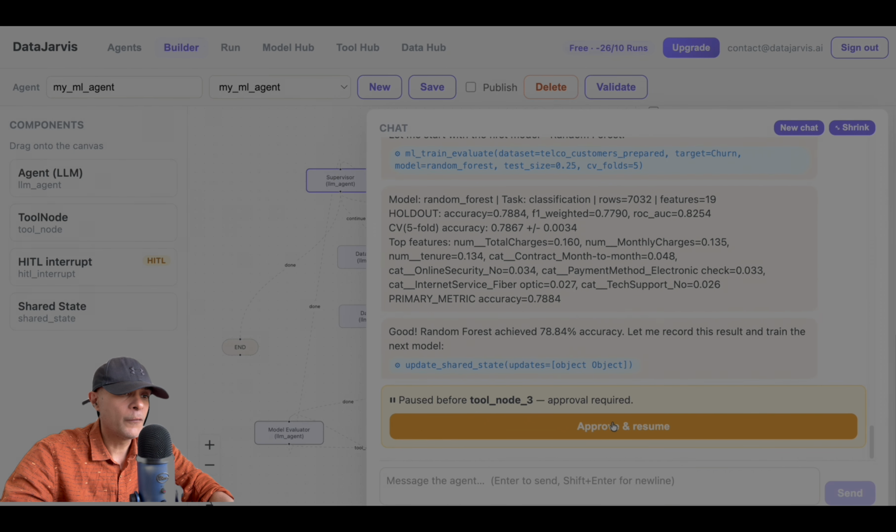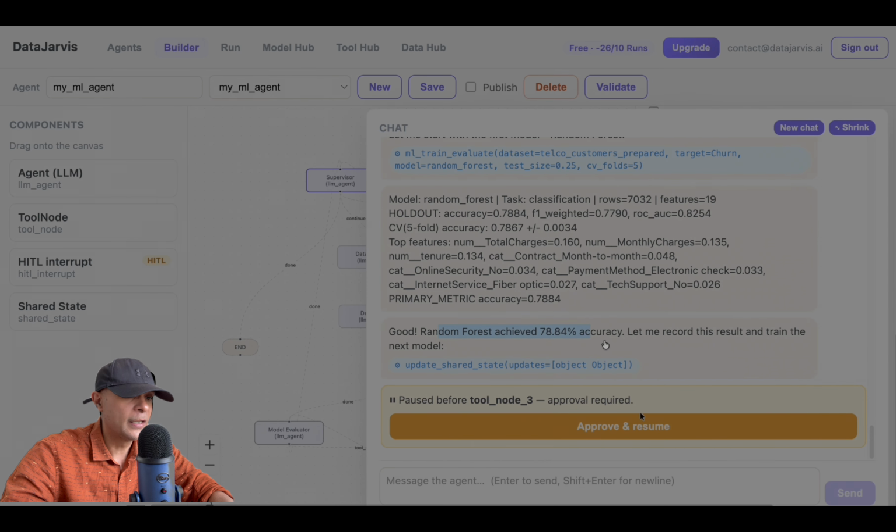So we have an accuracy of about 78, which is a bit less than the target. So let us see on what the agent is going to decide. So agent has decided that yes, it is going to go to the next model, which is gradient boosting. So this is pretty powerful. The agent is deciding by itself on what actions have to be taken based on the objectives which are given. So now it is trying this with the gradient boosting, and you can see that yes, the accuracy in fact is more than 80%, which is pretty good, and it is updating all this information in the set state.